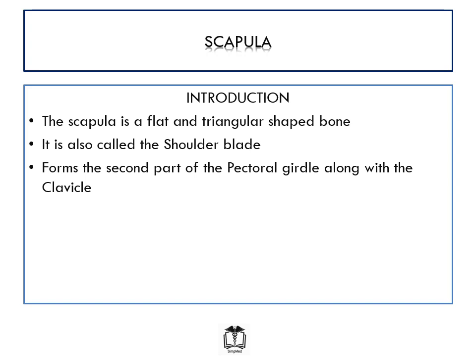The scapula, in terms of shape, is referred to as a triangular shaped bone. Remember that the clavicle is S in shape. And in terms of classification, the scapula tends to be classified as a flat bone. This is in contrast to the clavicle, which is classified as a long bone. The colloquial term for the scapula is the shoulder blade. So remember that the colloquial term of the clavicle is the collarbone. For the scapula, it's called the shoulder blade. And we'll talk about everything there is to note about the scapula in the next couple of slides.